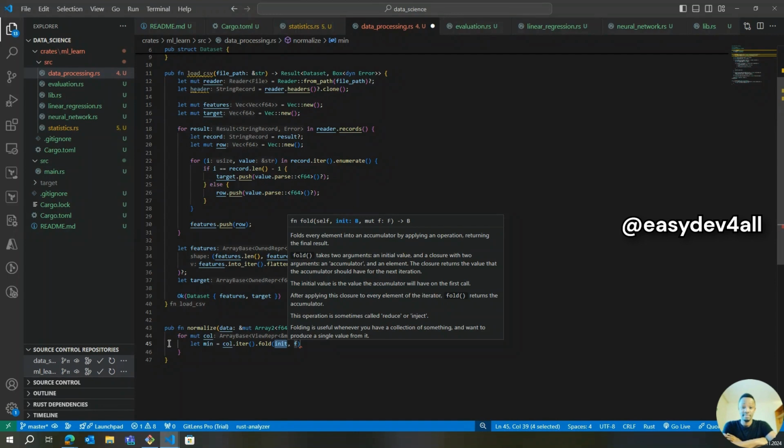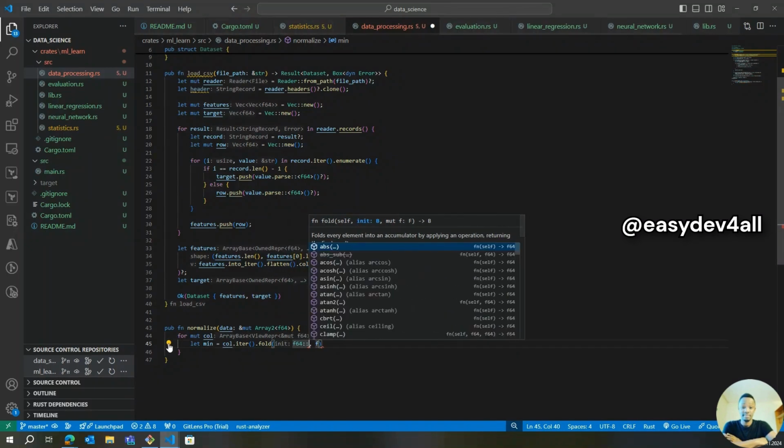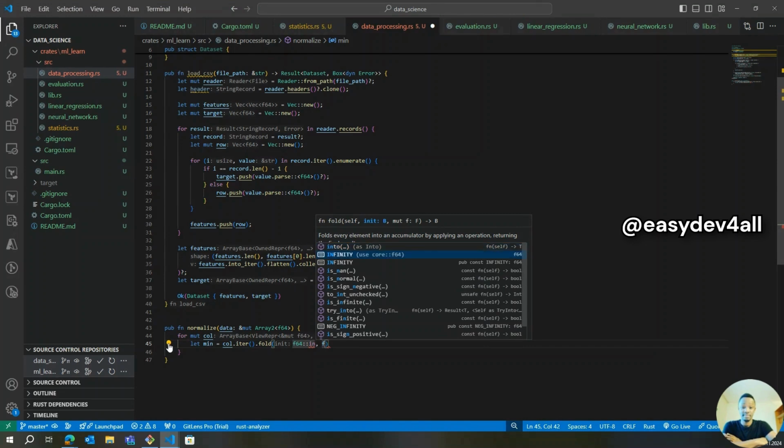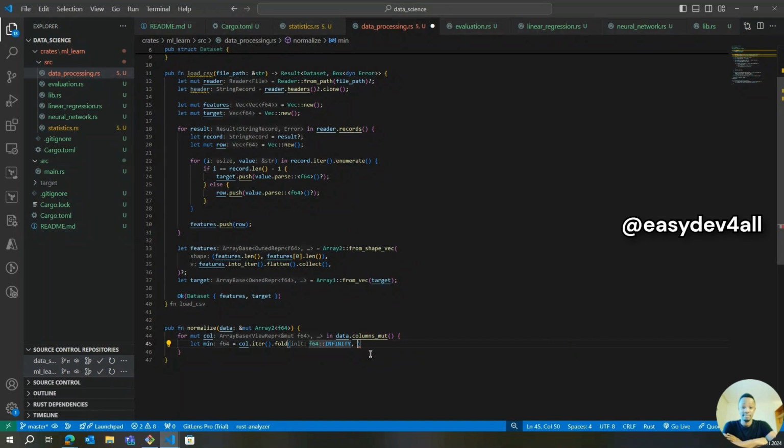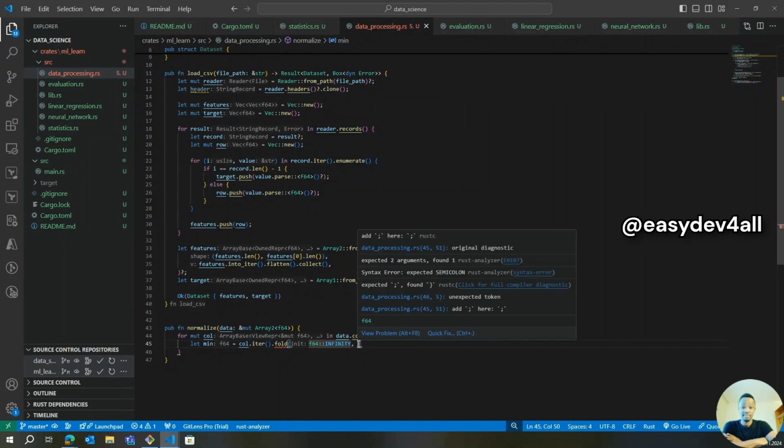For our init, I'm probably just going to do f64 infinity like this. And now for the function, we're simply going to pass a closure function, basically. That's what we would have to pass in here.